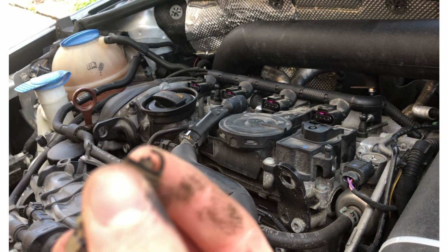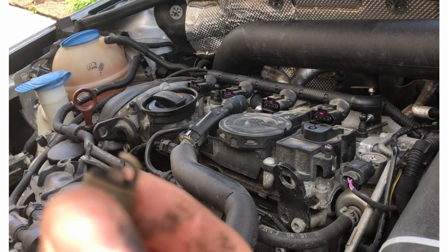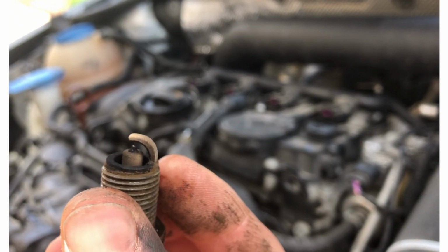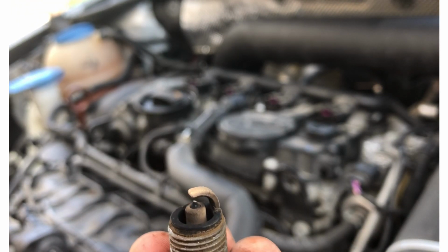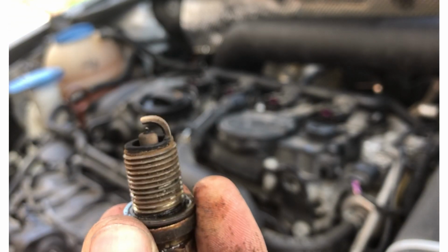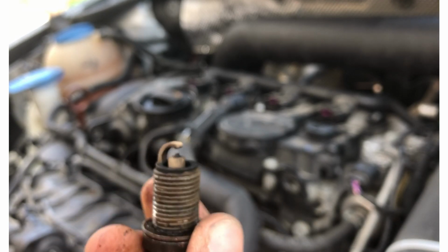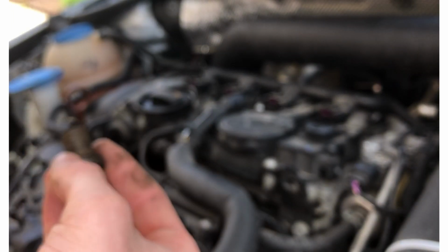But you can definitely see, if you look at this plug right here, we'll focus. That's seen better days. I mean, that's definitely got some severe fouling on it. And yeah, I'll have to look. If this is cylinder 3, which doesn't make sense because it's the far one, cylinder 3 should be one of these, then this would explain my issues. But I don't know, this looks like oil down here, not gas. Let's see what's wrong, man.